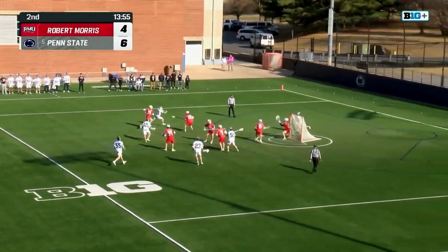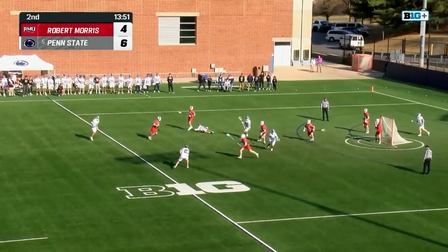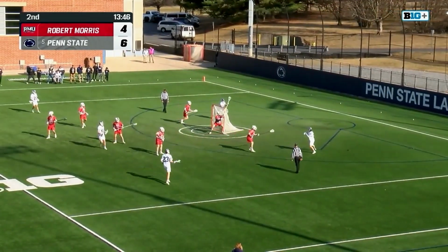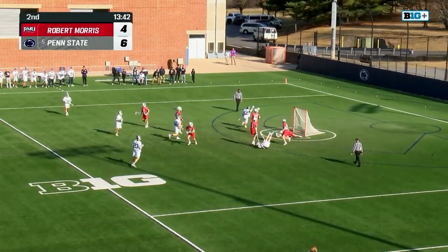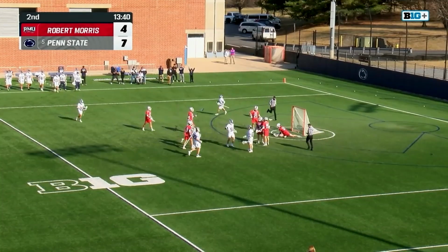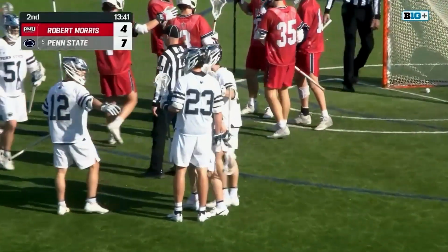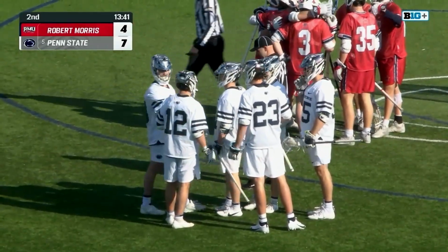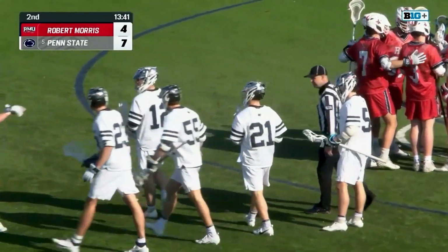Dodges on the short stick. Down the alley, moves it. Long has it, gonna fall over, but gonna get the ball out to Aquino. Aquino saw he had something there, but was gonna wait. Move it back to Wallstrom. Wallstrom diving, he scores. Luke Wallstrom gets his second of the contest to extend this Nittany Lions lead to 3 as they take a 7-4 lead just a minute into this second quarter.